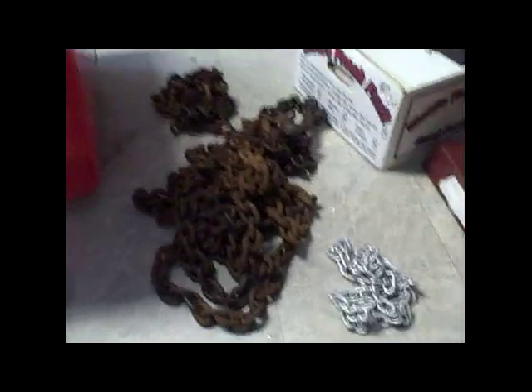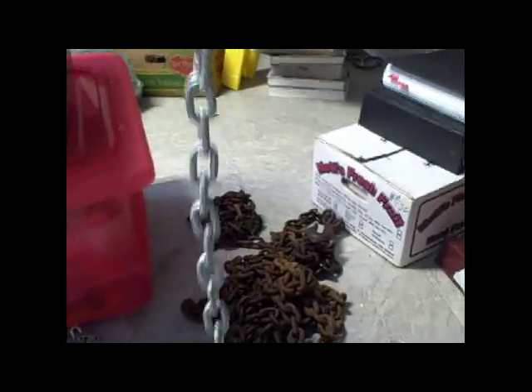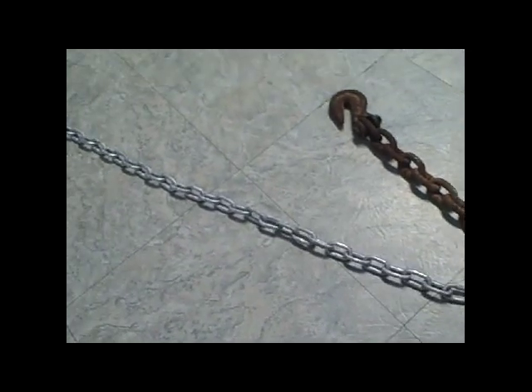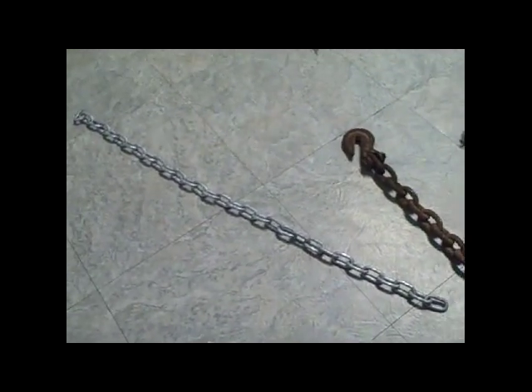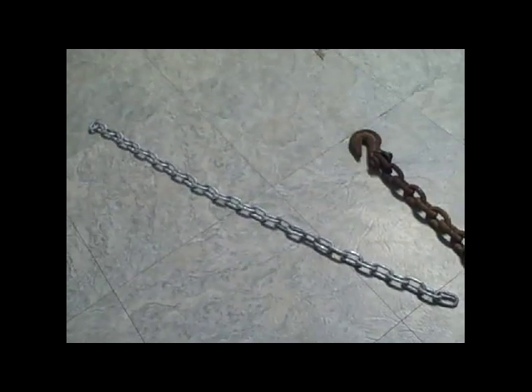The last thing you need is a tape measure, and you will need some way of attaching the ribs — these shorter pieces — to the longer pieces of chain. I'll start cutting and measuring them out, and then I will lay them down and show you how it looks.